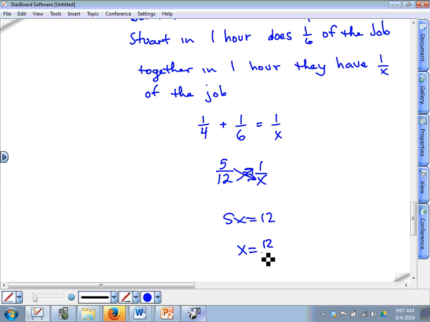And x equals 12/5 hours. Remember, x was in terms of hours. So roughly, what is that? A little over 2 hours, right? 2 hours and 24 minutes? Yeah, they work fast together. You see how much better it is to work together as a team? At least while painting a house, right?